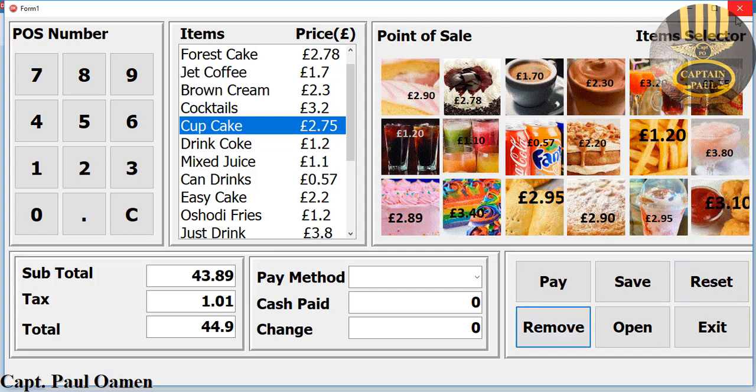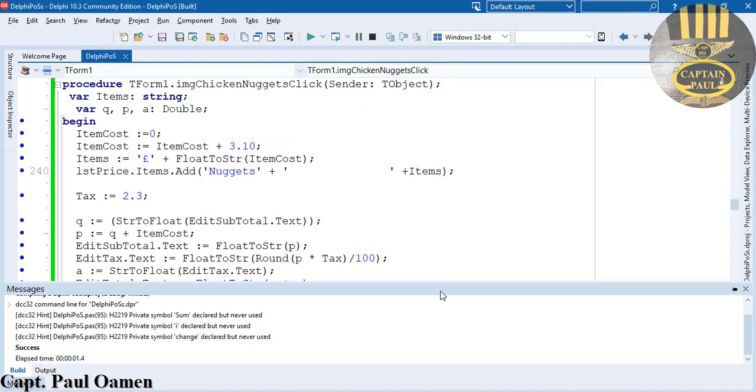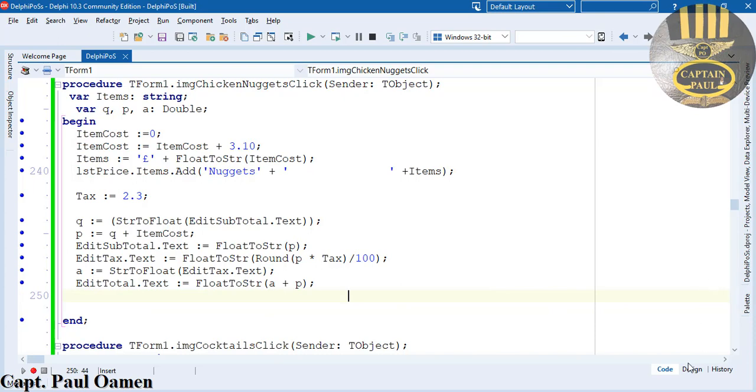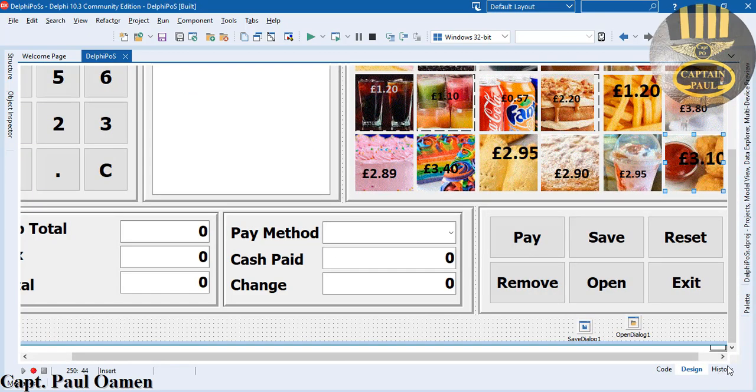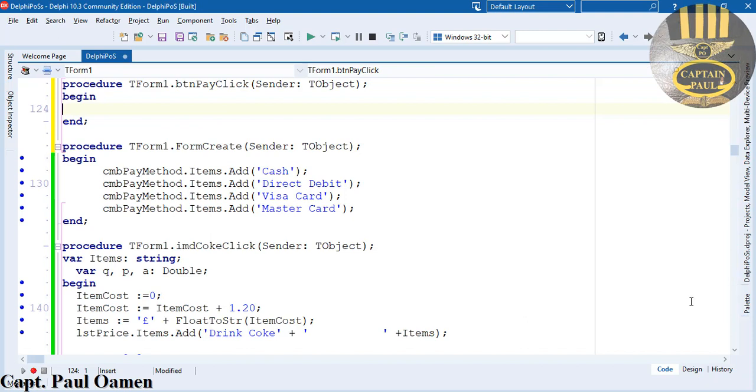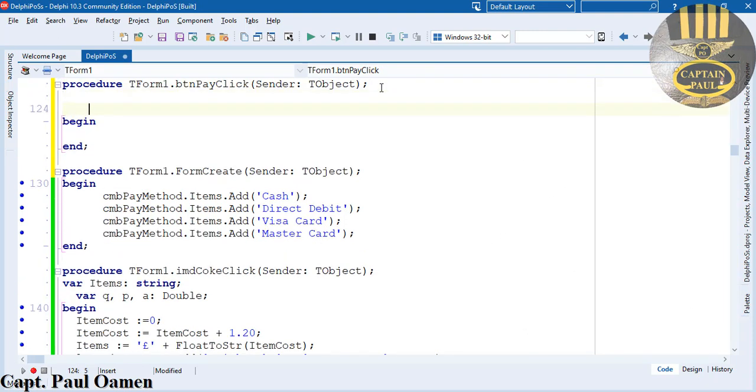Exit out, and right here, let's come right down here. Okay, maybe we should start from the pay. Double click on the pay. Right inside the pay, I'm going to declare some local variables there.